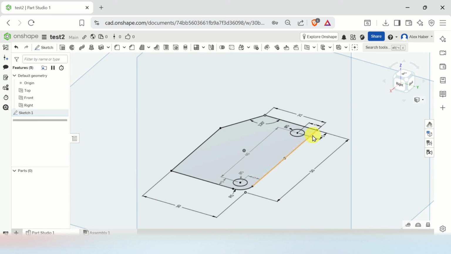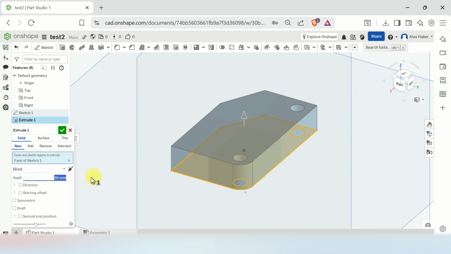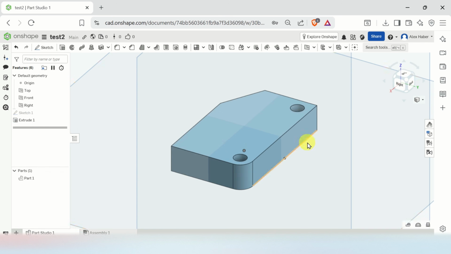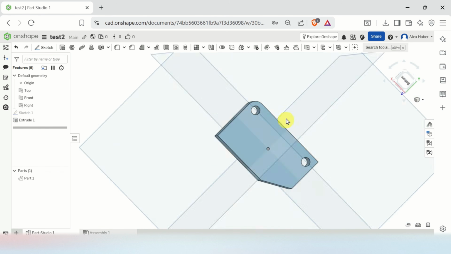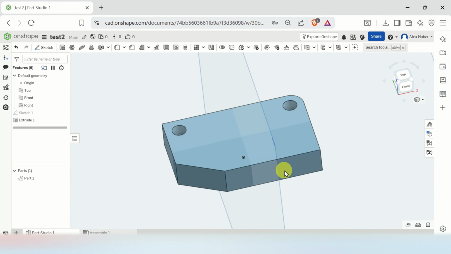And then as the final step, let's try to extrude this sketch. To extrude the sketch, simply click on this option, select this sketch, and over here you can specify the depth. Let's go, for example, with 10 millimeters, and here we are. Then click here to accept this, and here is the extrusion. That's it. Simple as that. Nothing special.